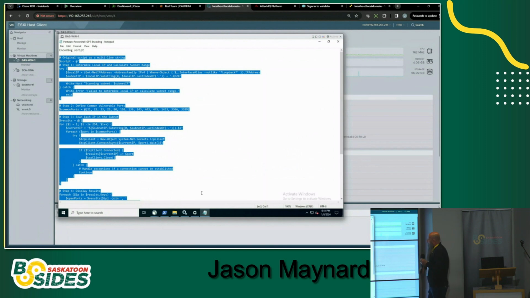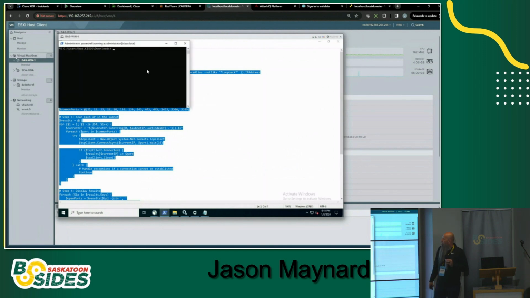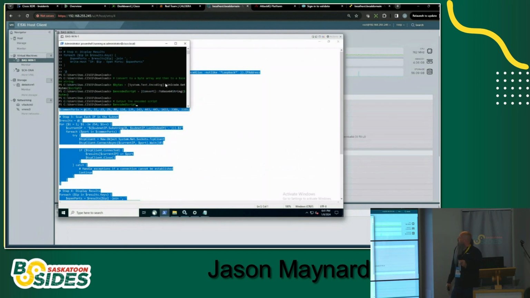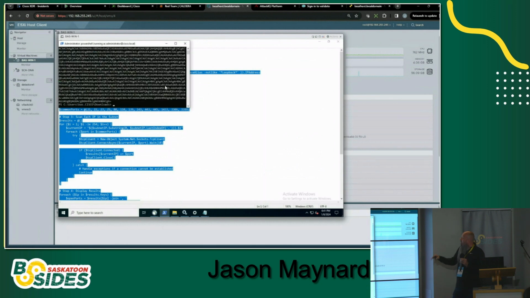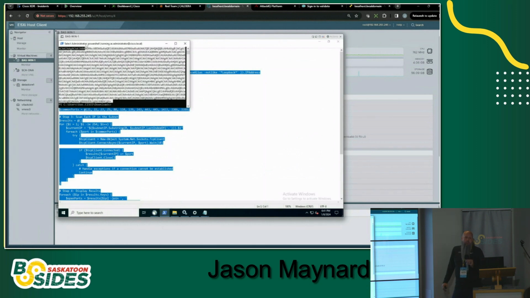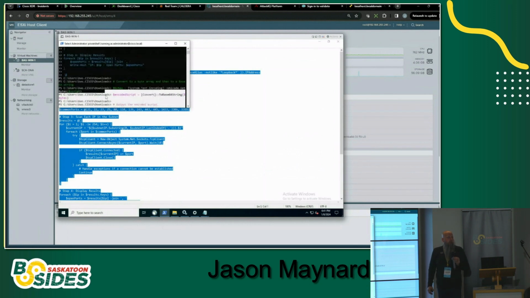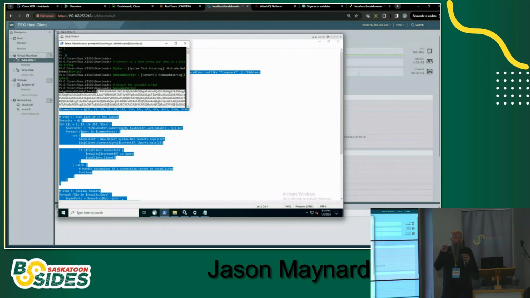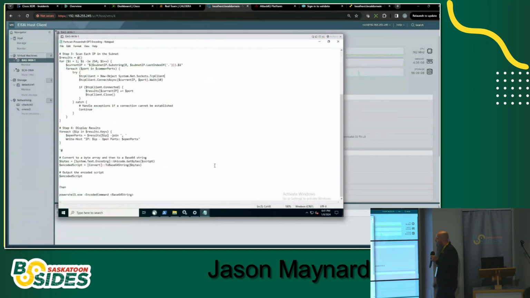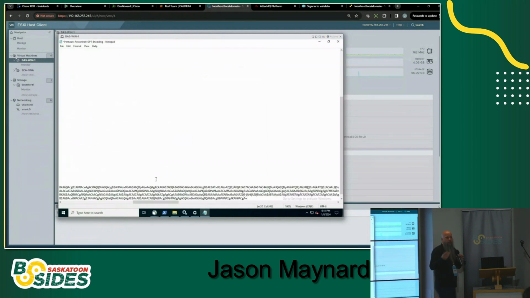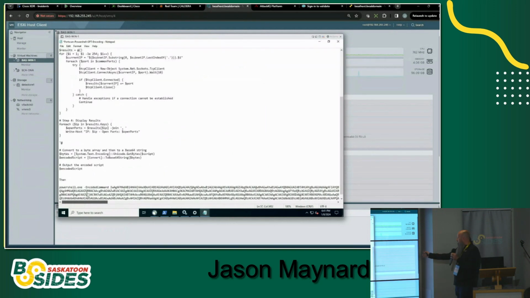So again, copy, open up PowerShell, paste, and now I have this encoded command. Hit enter, and there it is. So now I can take that PowerShell encoded command and run it in PowerShell with dash encoded command, right? And you can't see that string in clear. So, okay, there, we've got it. We go ahead and run this.